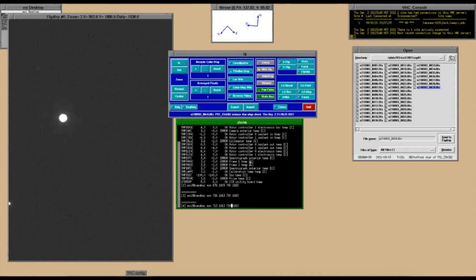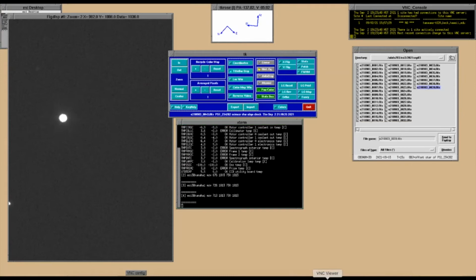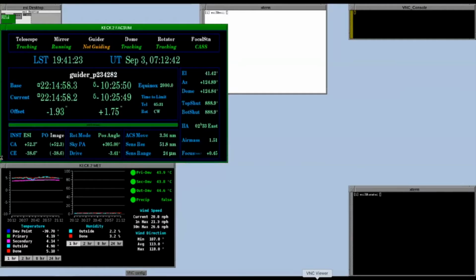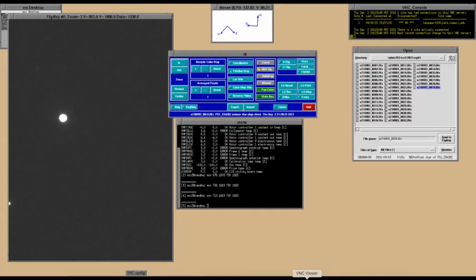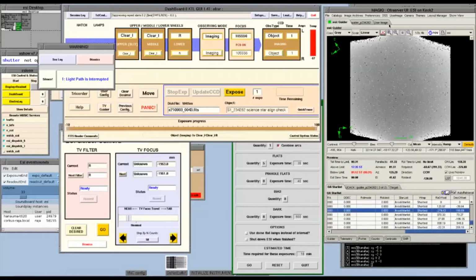No, you just put it to the other screen. One of my VNCs disappeared. I think my control 2 disappeared somehow. Oh, that's okay. We don't have any screens on it. Okay, we take another exposure then. Yes, let's do that.